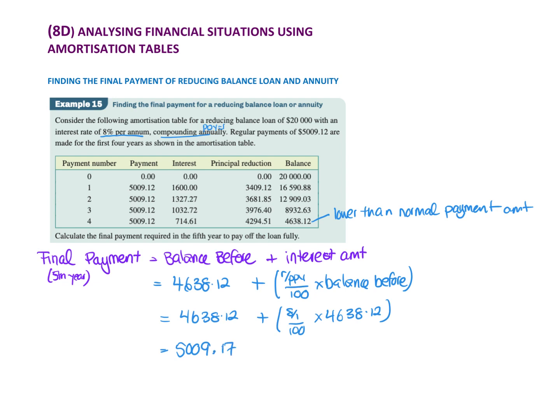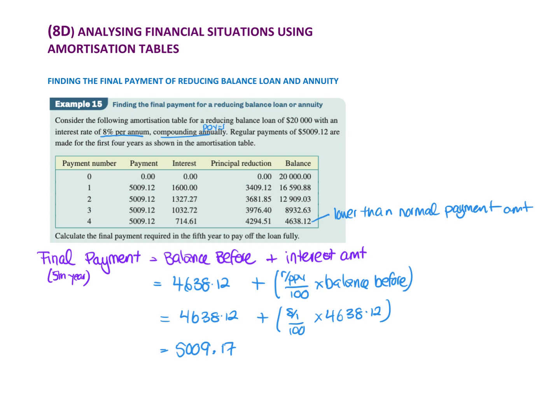So you can see, if I just did my normal payment, I would still owe the bank 2 cents. They do not want to keep the account open for 2 cents, because they would have to keep it open for another year, and then they would be owing you a lot of money because you make that normal payment. So they don't like to do it, so we adjust it.